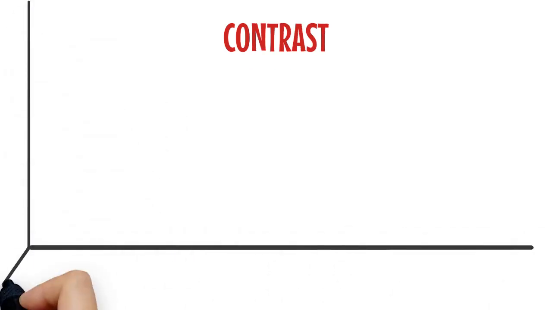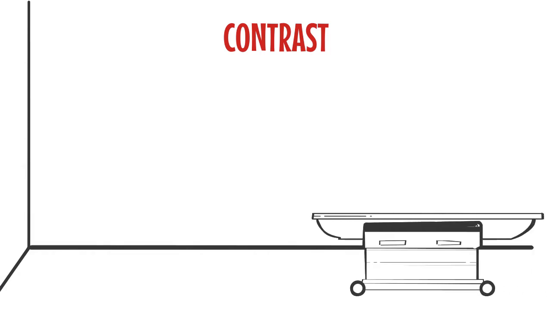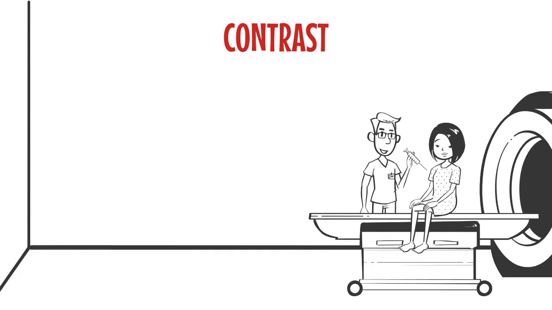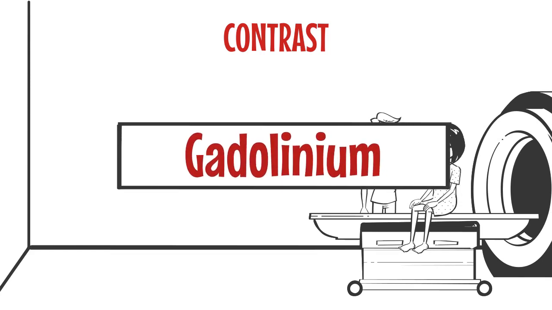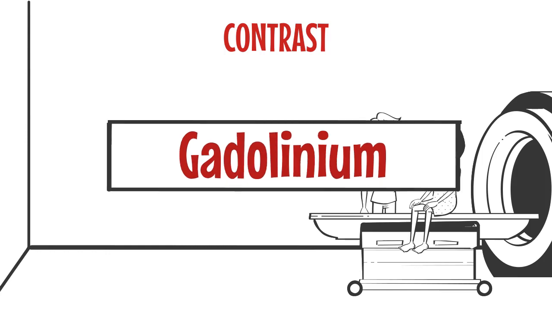If you think you may struggle to hold your breath, just let the radiographer know before any scanning takes place. If you require a contrast agent to be administered before your scan, it will be determined by a healthcare professional beforehand if it is suitable for you to have. The most common type of contrast agent used for MRI scans is gadolinium, and it will be excreted in your urine by your kidneys after your scan.